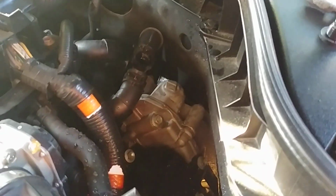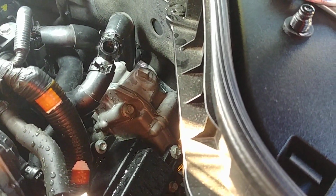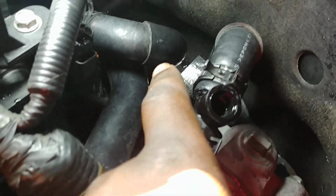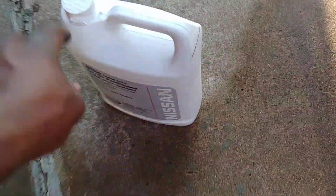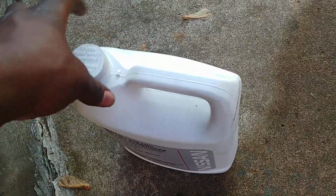So that's what we're gonna do. That's what I was trying to show. Okay. It is a plastic housing, so just be careful. If you put too much force while turning it, it might shear right here or here. All right, so just be careful with that. But now that we have that, let's pour coolant in there. You don't do this job so often, so why not pay good money to get the coolant from Nissan, right?